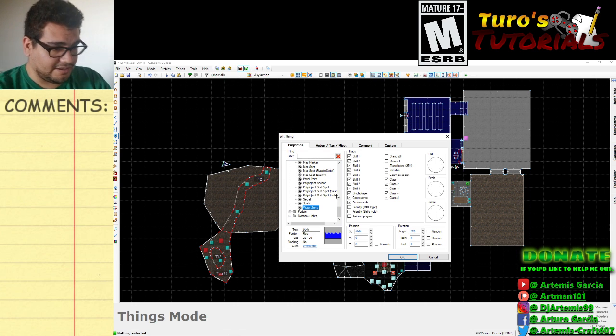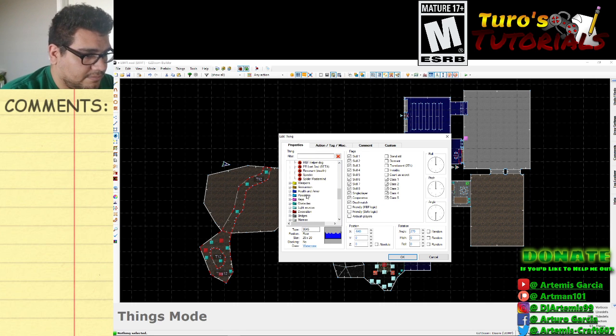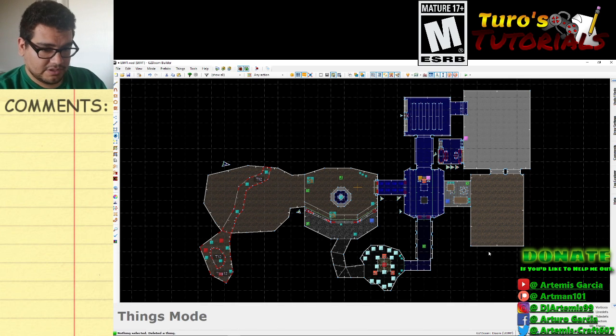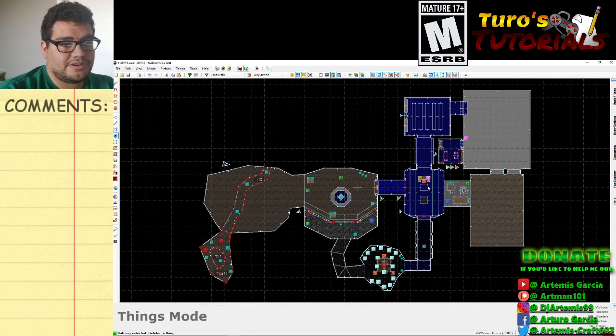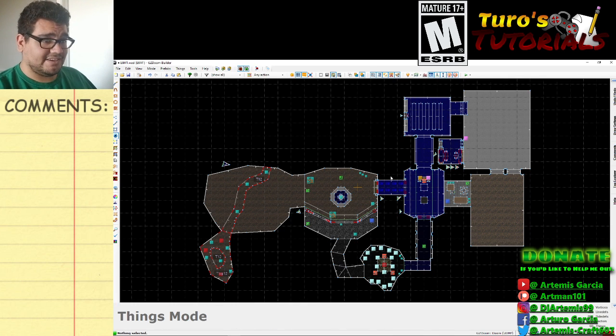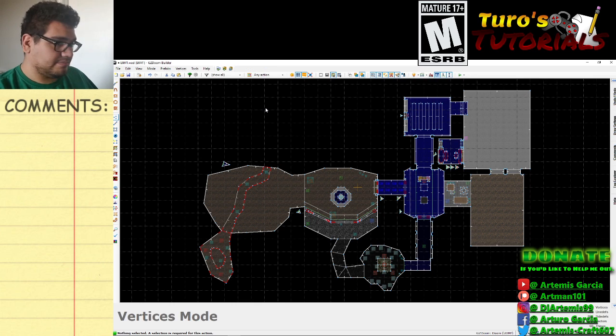Okay, so that's that. I'm just going to delete that thing. So yeah, we're just going to have a bunch of errors in our thing, but it's okay. It's just a few errors for the Doom 2 assets. This is Doom 1, so it doesn't use those assets. So, oops. Visual mode. Vertex mode. What was visual mode again?